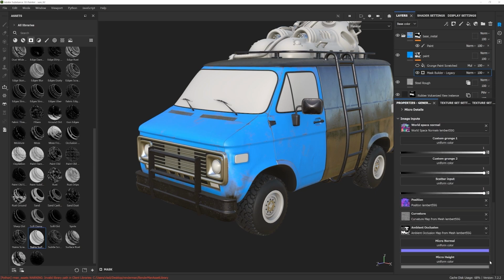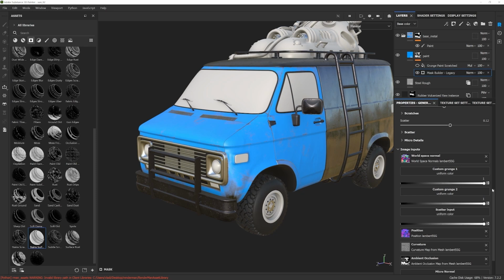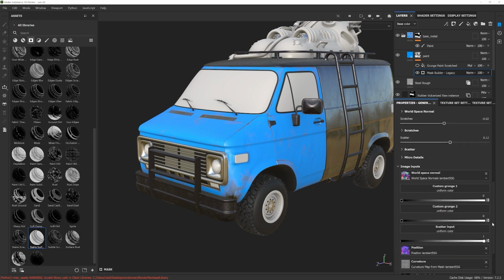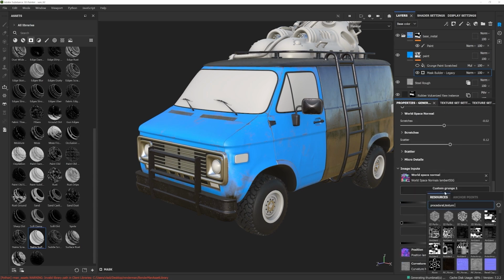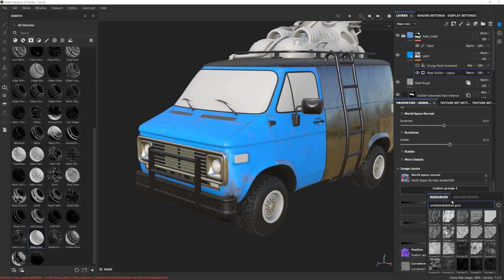And here you can even play with custom grunge. So add something that you like. For instance, maybe let's try, and I'm just going to type in grunge. And these are all the textures which are actually included with Substance Painter, and they're all procedural.